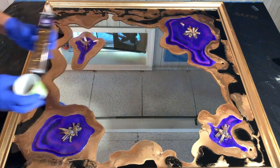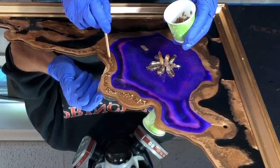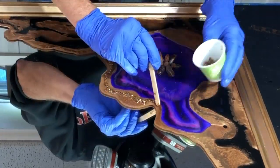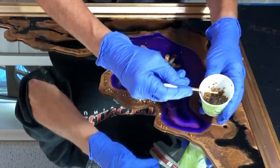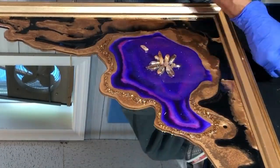All right, time to get some bling on. This is seed beads, and they're gold, with a little bit of reflectiveness to them, but they're glass beads. I mix them right into the resin, and then I'm using a pop stick to carefully place them, so I'm creating a ring with these seed beads.